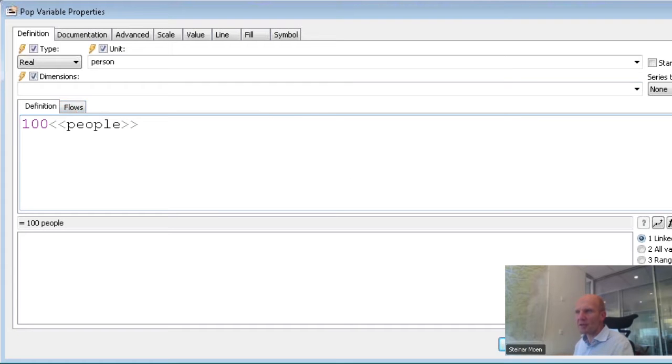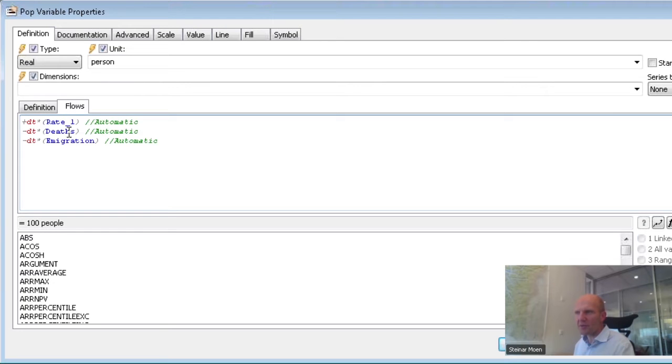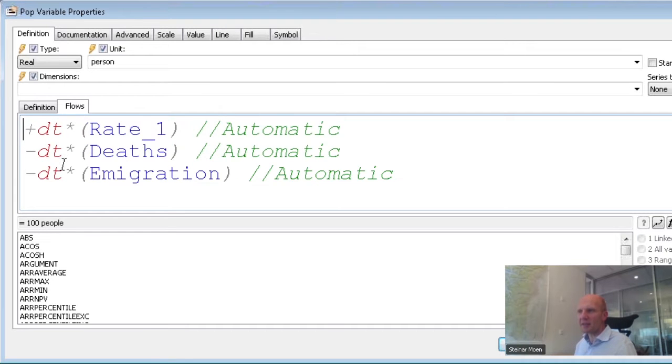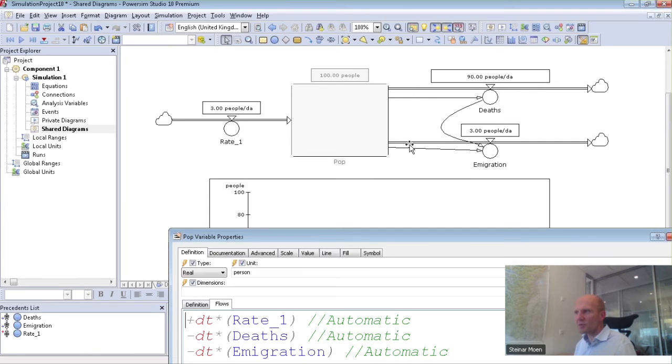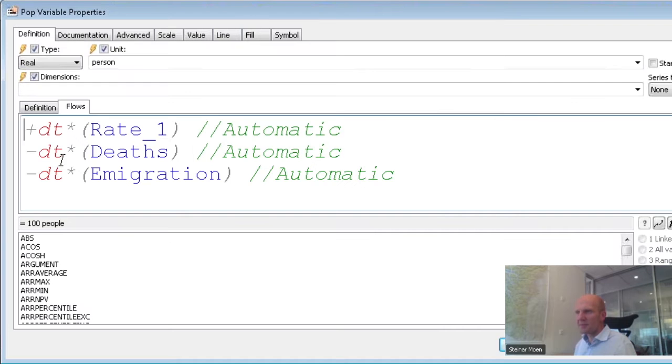If you look at not the initial value, which we have by default, but on the flows, you can see the different connected flows. So you see we have 3 flows on this one. The minus flows are outflows. The plus is the inflow. So deaths and all the others are multiplied by dt because these are continuous flows.